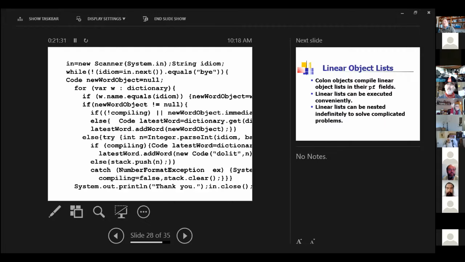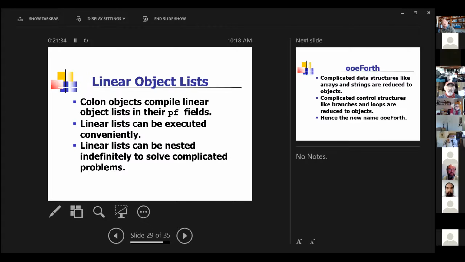And in OoEforth, I spent a lot of words just to build the outer interpreter. But here, because Java supplies lots of functions, the outer interpreter can be coded very efficiently and doesn't need many supporting words. And the colon object compiles a linear object in the PF field.